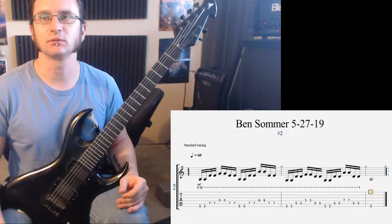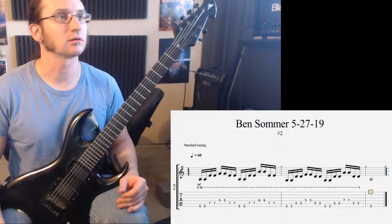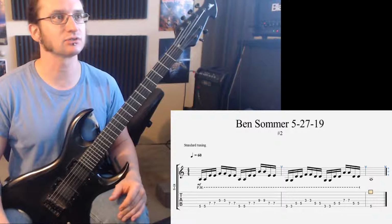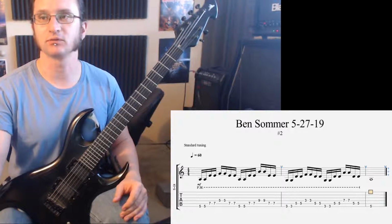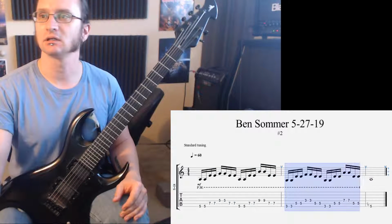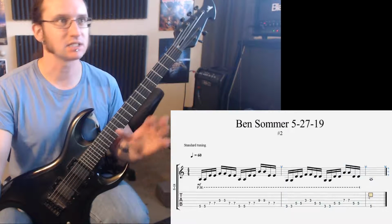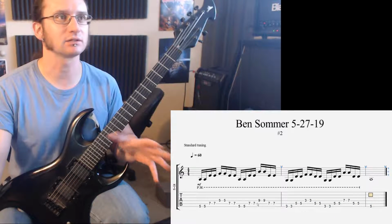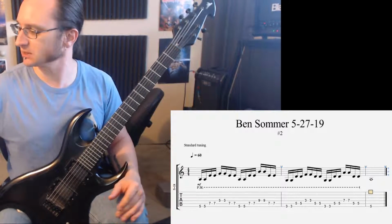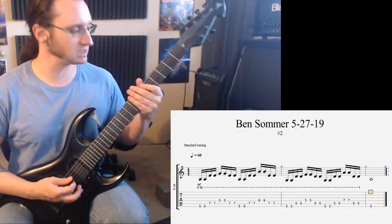And something you might want to try is maybe do a bar at a time if this seems to be extra difficult. I'd definitely practice the transition note though, so maybe just work on this to this and then that to that before putting the whole thing together. But that's if it seems like this is problematic. So that's just one way I would break it down in order to make it a bit easier to get going forward. So 60 beats a minute here.